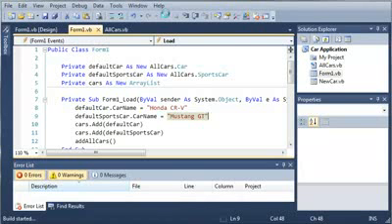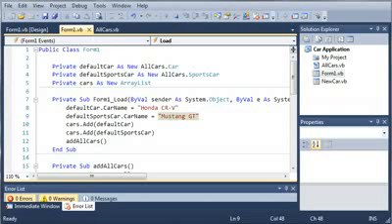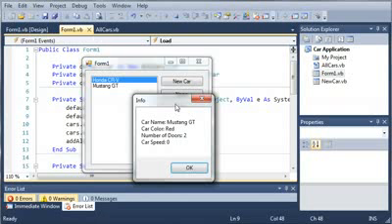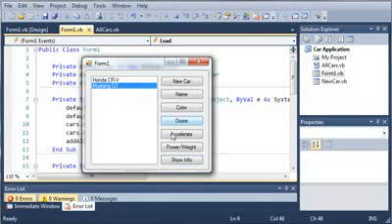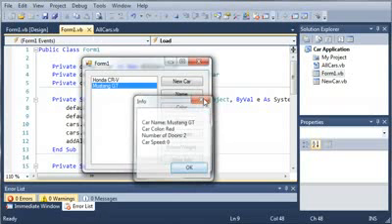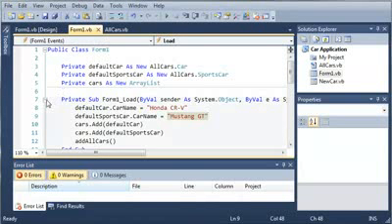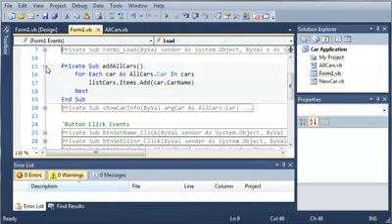Okay, so now if everything runs right, hopefully we get each car inside of our list box. Now we can't actually show the information of each one of these different cars, but we'll be doing that in the next tutorial. As you can see, if I select CRV, it gives us the Mustang GT info, and that's not exactly what we want. So put this code in if you haven't already, and once you've done that, move on to the next tutorial.